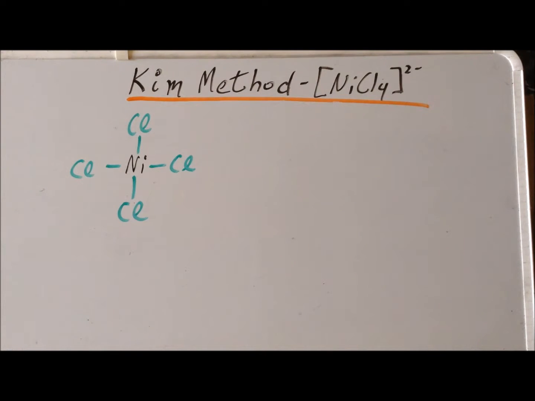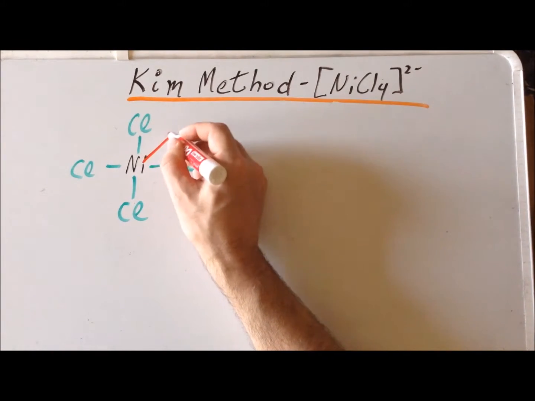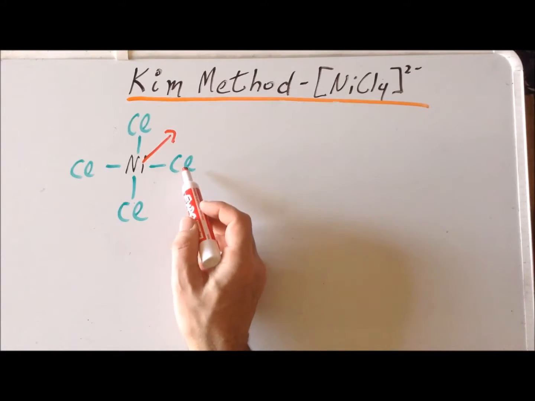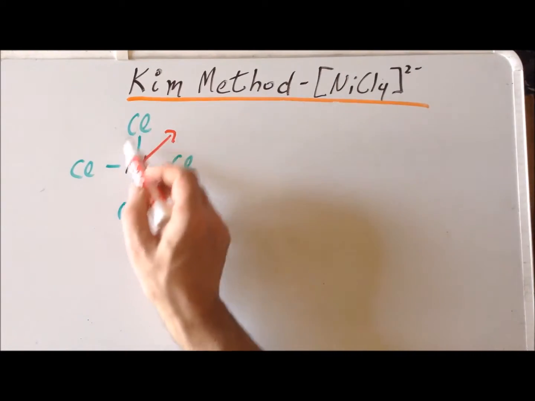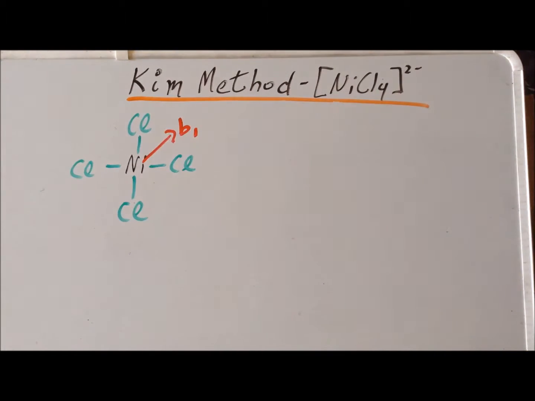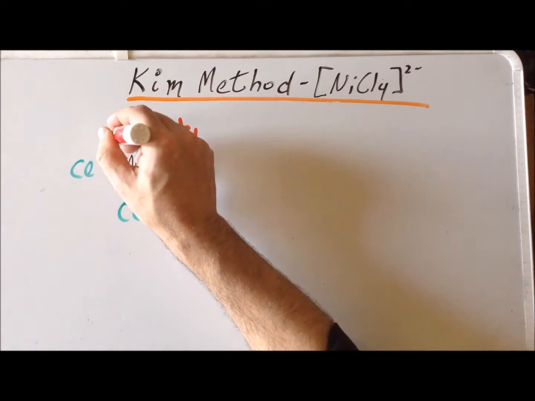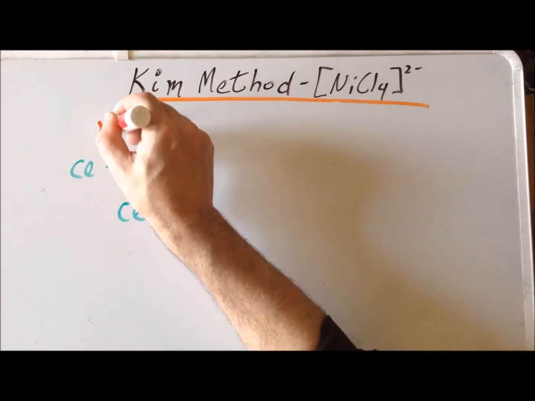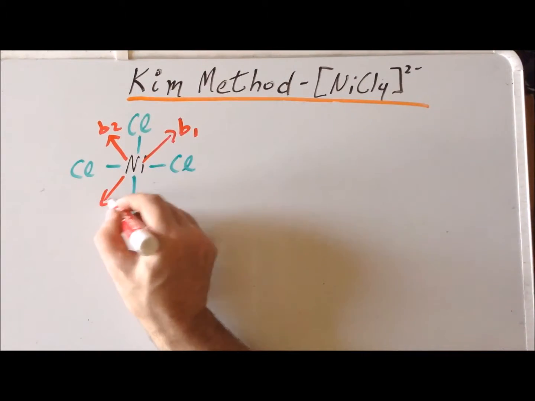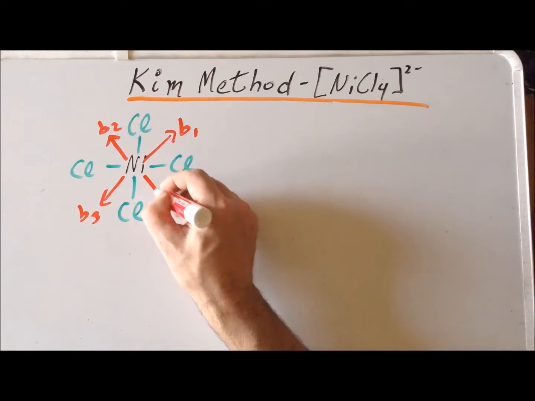Next, we want to derive the bending vibrations. And a way to represent a bend is to think of a vector that bisects the angle chlorine, nitrogen, chlorine for this particular bond. And we often refer to this as B1 for a bending motion. And we can define the bond angles similarly by these bisecting angles. We refer to them as B1, B2, B3, and B4.